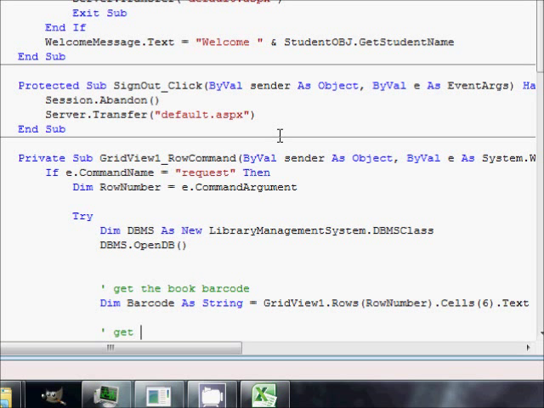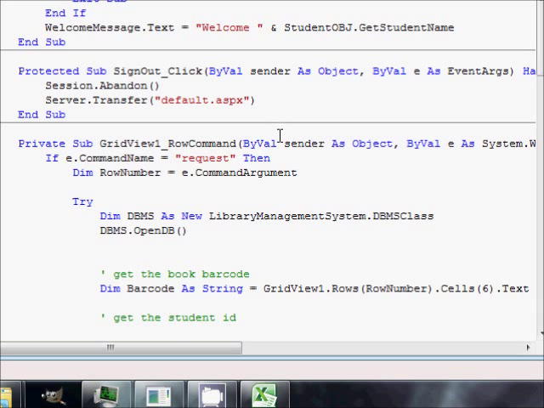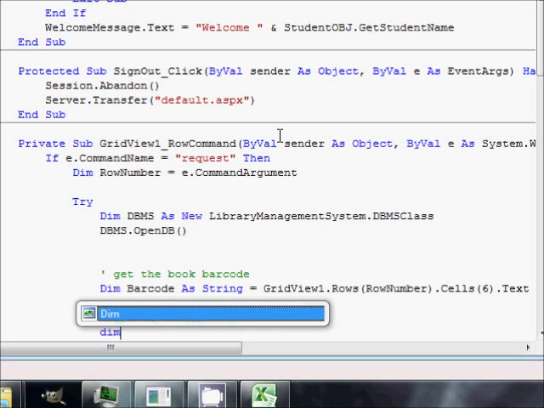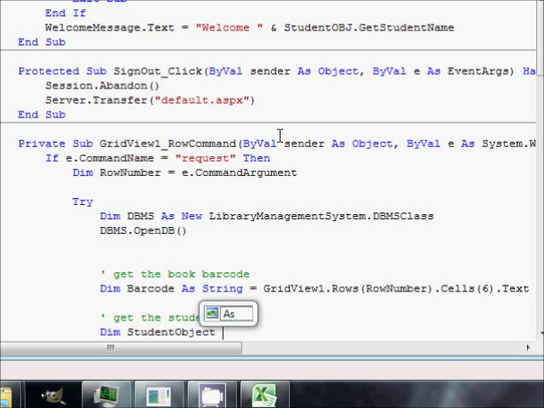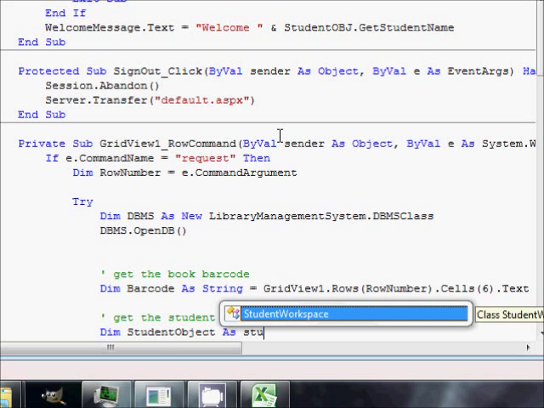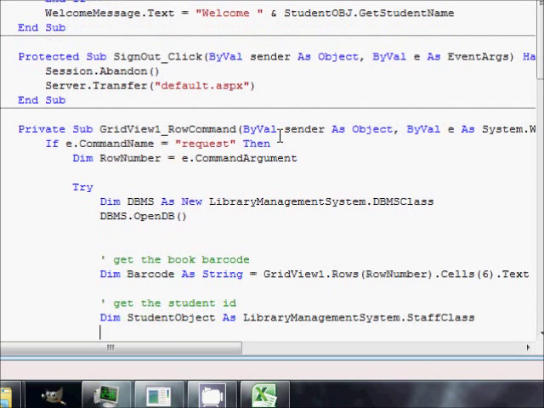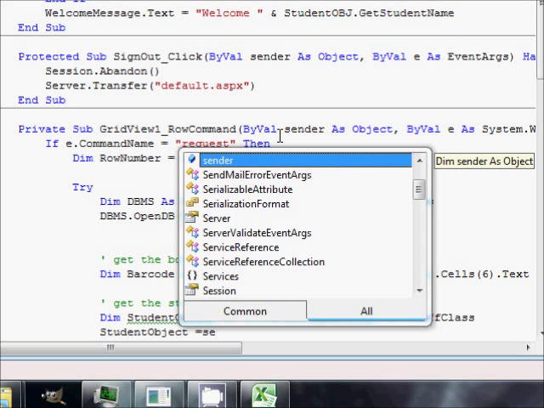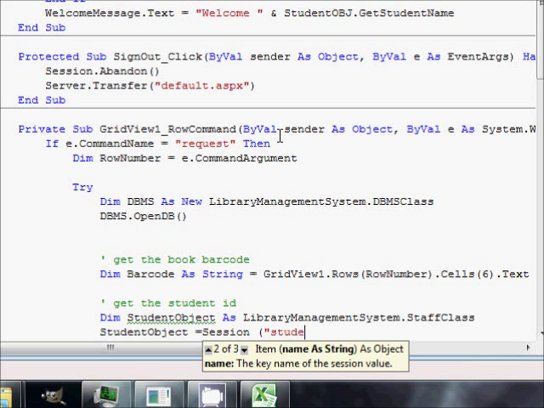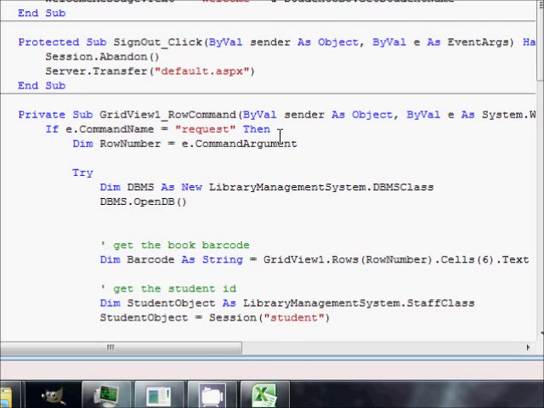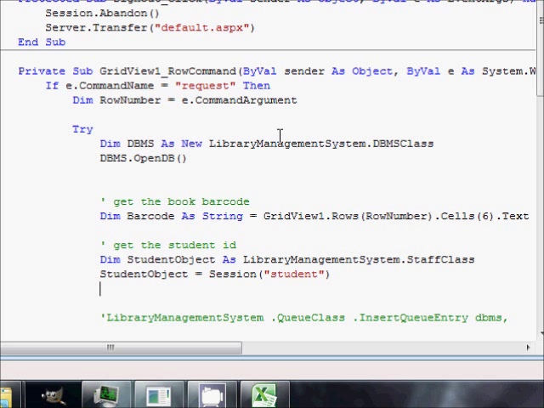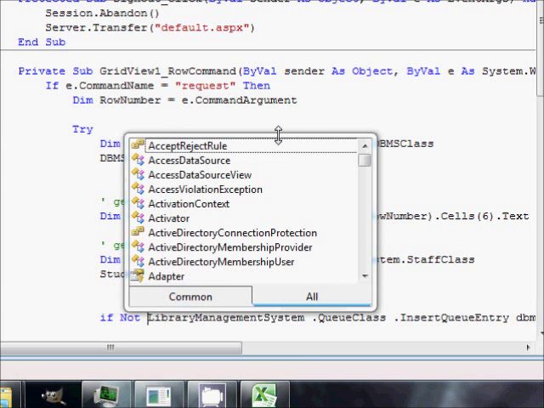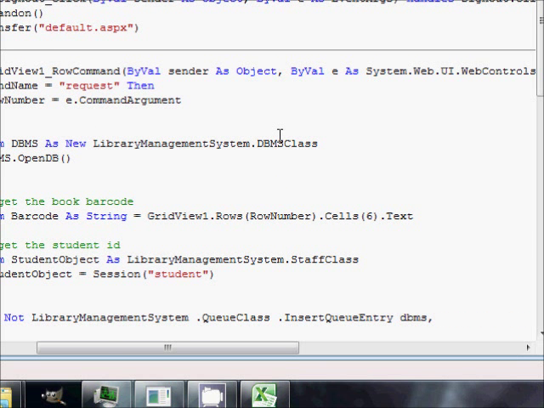Next, we need to get the student ID, right? So here we should say dimension student object as student. Wait a second. Library management system student class and student object equals session of student. Wonderful. Okay, so we got this one, and what we do now is get the student ID. So now, let's see this method.